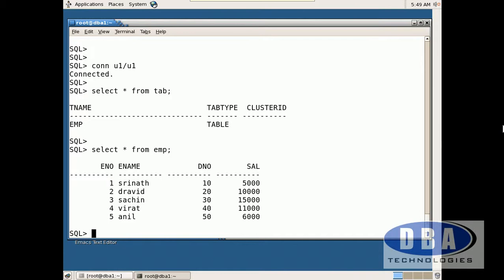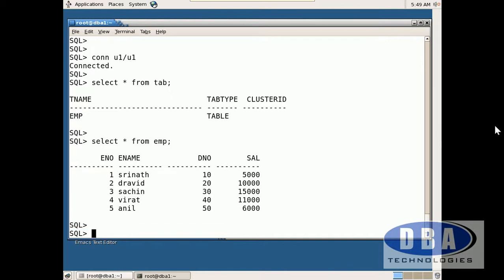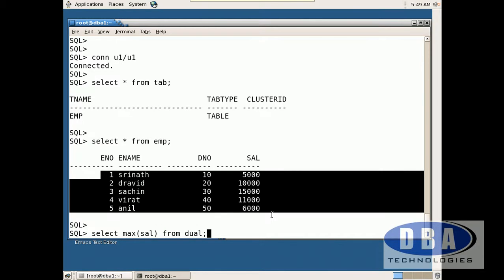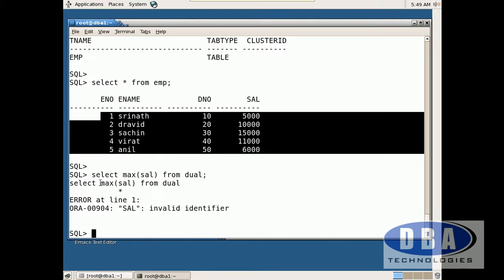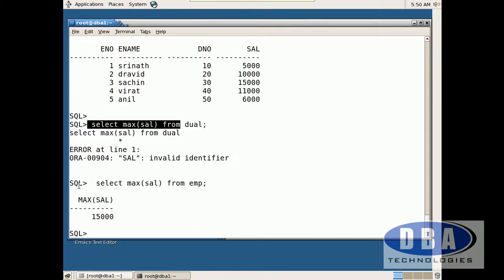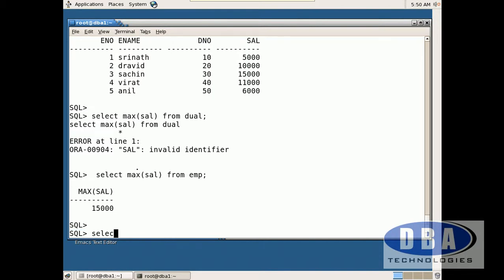So, here what I want to do is see what the maximum salary in this table is. Okay. For that, I use the command select max of salary from dual. This max salary is an aggregate function. That means it accepts many values as input and gives only a single row as output. Sorry, for maximum salary I have given dual, we should give EMP. Why? Because we are taking values from the EMP table. Okay. This is showing the maximum salary is 15,000. Similarly, I want to see what the minimum salary is in this employee table.